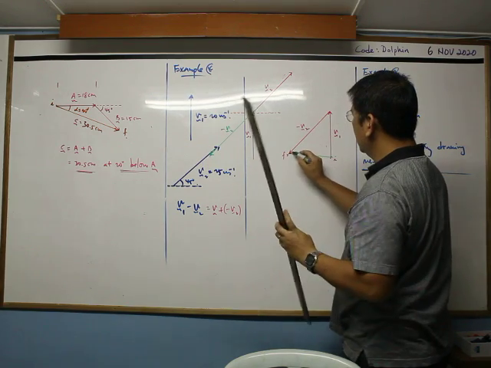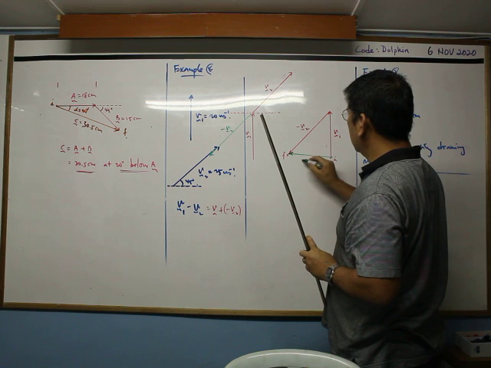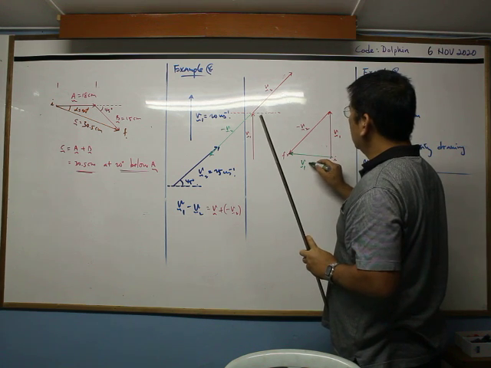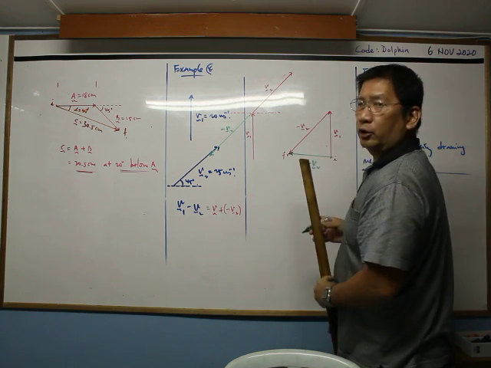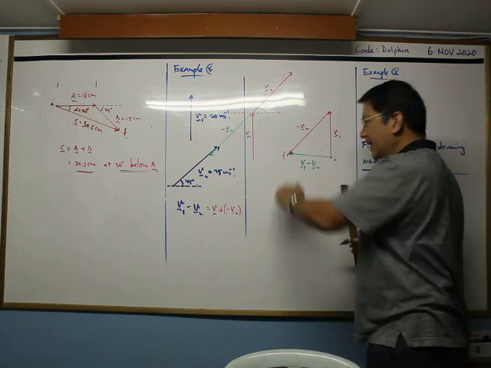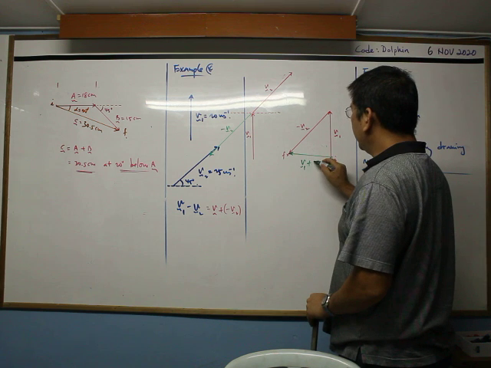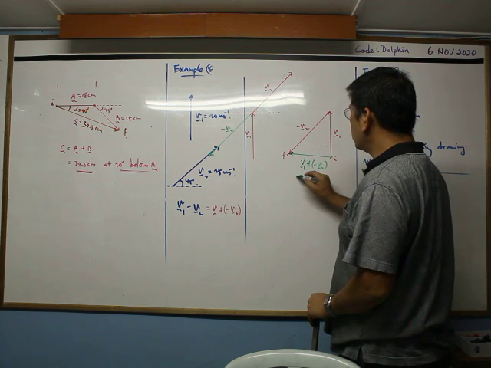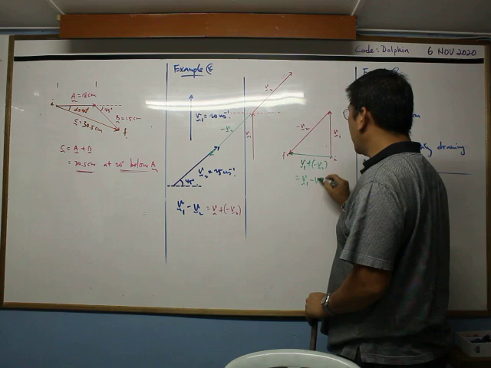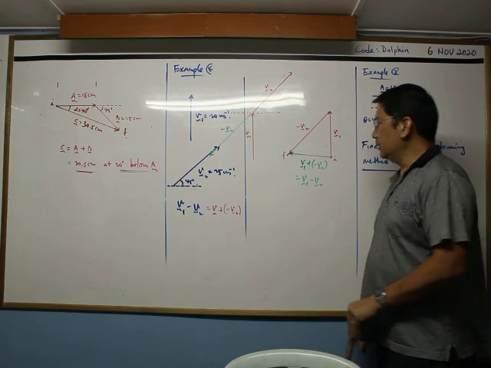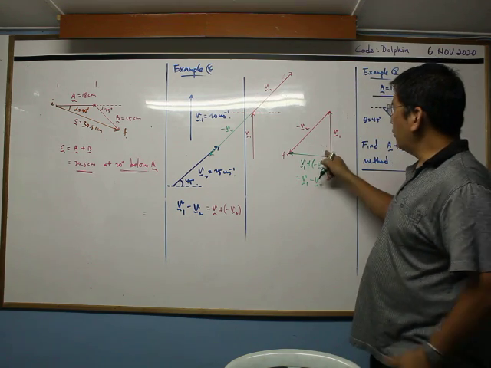Now we have this. So now this is your vector. We call it V1 minus V2, which is actually V1 plus negative V2. You can write it that way also. Okay, V1 plus negative V2, so that your answer is V1 minus V2. Okay, so that is how we get the answer.